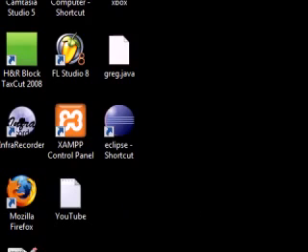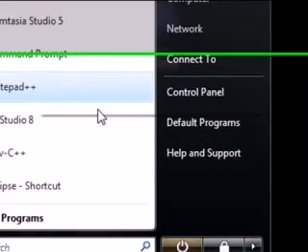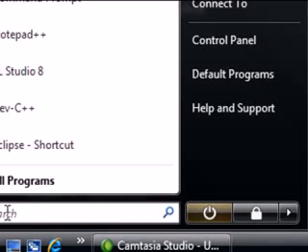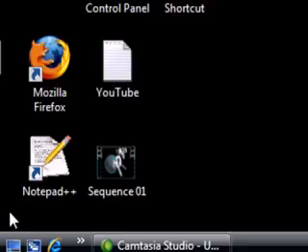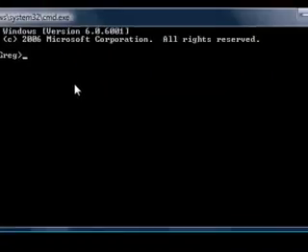Now, let me show you guys what the Java compiler is. If you go to your start menu, then press CMD and press enter, your command prompt is going to come up. Now, what this allows you to do is have access to your Java compiler. And again, like I said before, the Java compiler allows you to transfer code that you can understand to code the computer can understand. And that's what we just downloaded. So let's test it out.